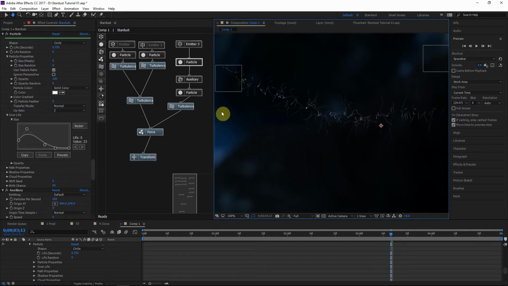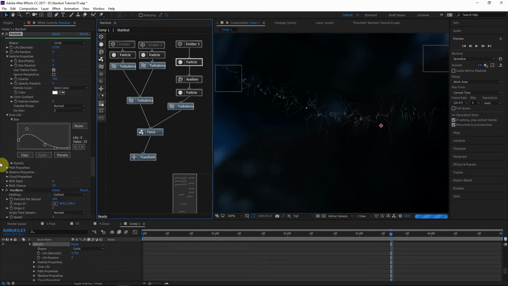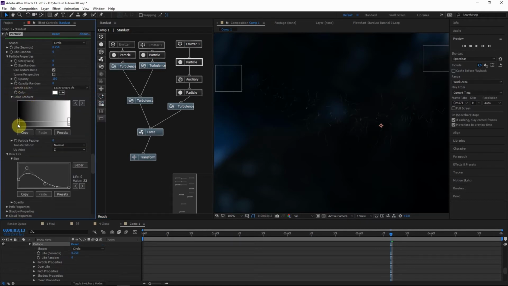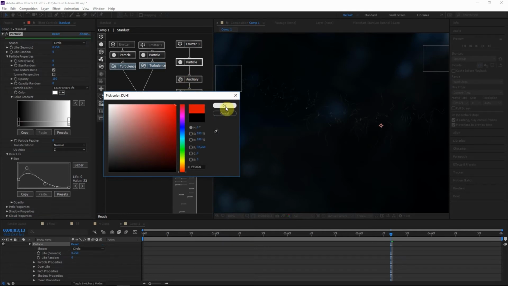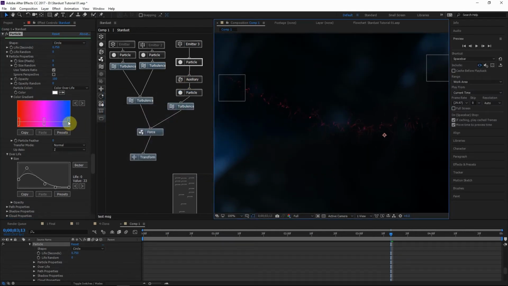Let's go ahead and colorize this so it blends with the rest of the simulation, and we'll just colorize these parent particles so that it'll colorize the auxiliary particles. So let's go to the color over life, go to the color gradient, and we'll just do the same kind of deal where we make it red, blue, and purple. There we go, not looking bad at all. Let's kind of crush some of this blue down. Alrighty, that looks pretty sweet.